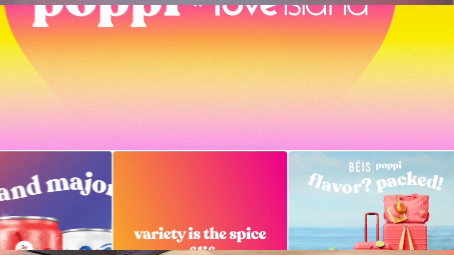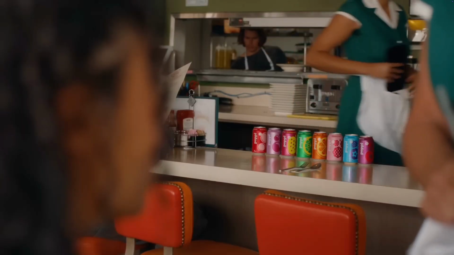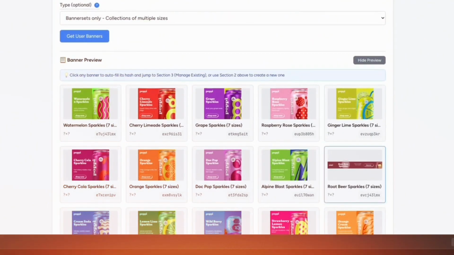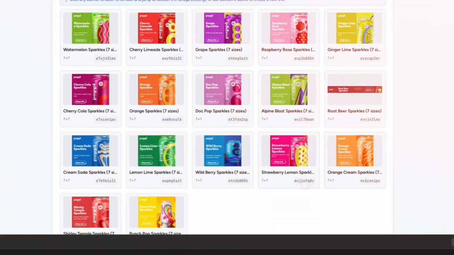Take a brand like Poppi, every flavor wildly different, every can its own vibe. You need ads that hold the brand together while each flavor breathes. All compliant and all fast. Sounds crazy? We'll show you how. I'd say stick with us till the end, because by then you'll have built ad sets directly with Claude through Bannersnack and walked out with a stack of finished DSP ready files.